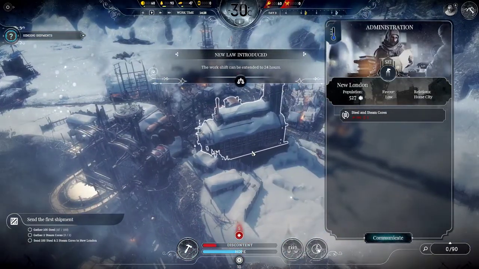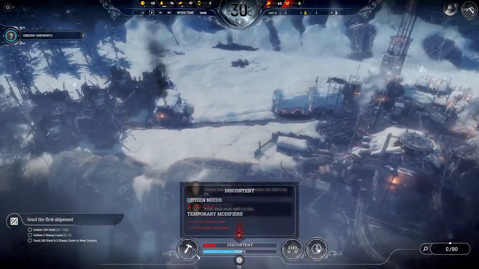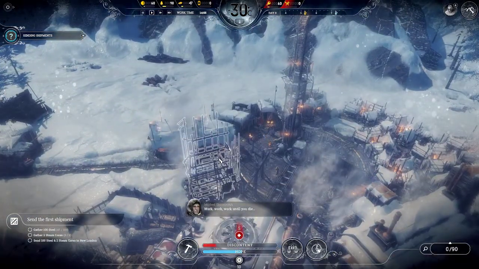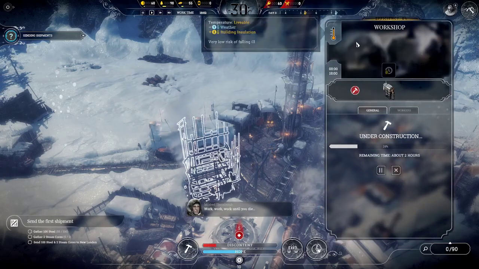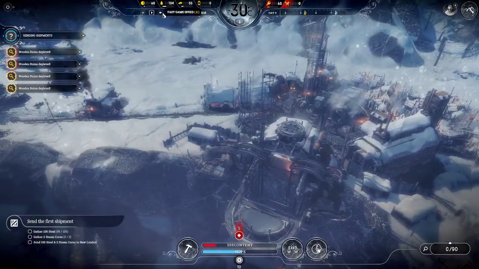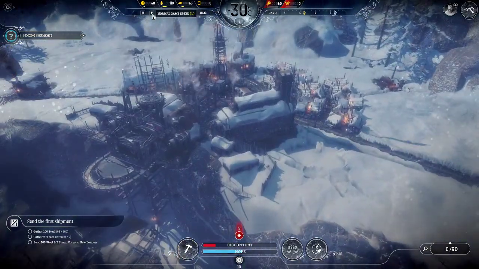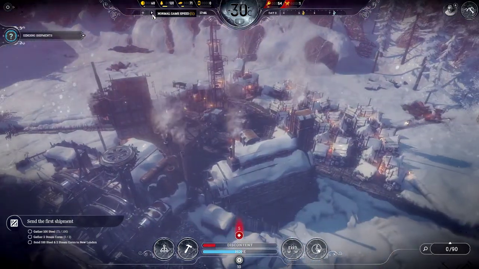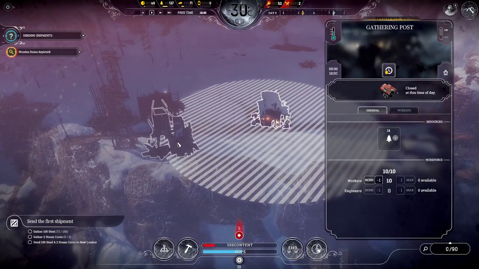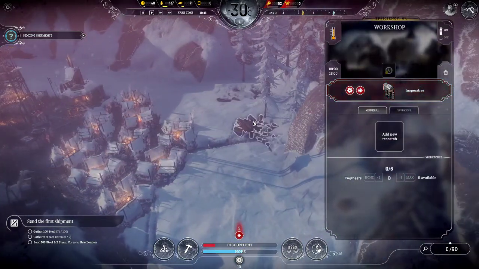We're doing an emergency hour thing. Our favor's low right now, so we can't ask for anything. The first thing that we want to use that 24-hour thing on is actually the workshop, because we can get our upgrades going pretty fast. Alright, so he's got 14 more wood that I can pick up. Okay, that's all done.